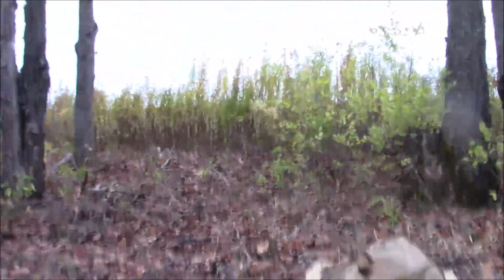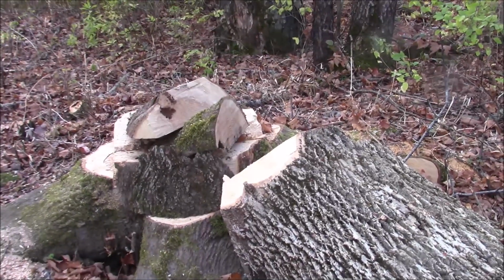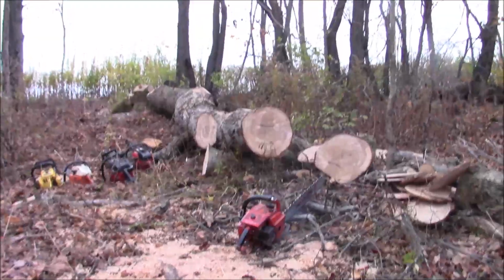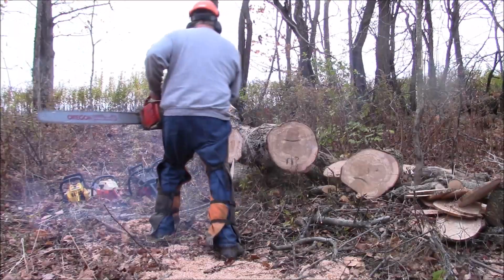So, seeing as I got to come in pretty much in line with the stump, I've got to move this to one side or the other. You know. Alright. The old man, old saw race. Let's see if I can get it done.